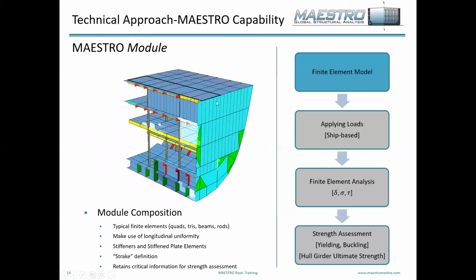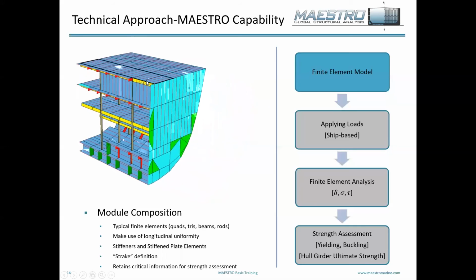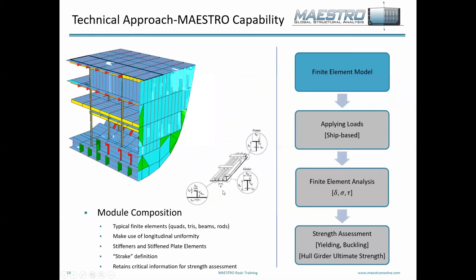Now this is a sample of a strake that I was referring to. So it's essentially defined by 2 lines, one at each side of the strake. And at the module level, it's defined how many breaks there are along the length of it. But it has attributes such as the stiffener layout in here. So here you can see we have 4 stiffeners embedded in the plate going across. This yellow is a girder at the edge of the strake. So this is basically everything that's contained in that strake.